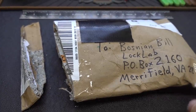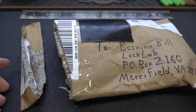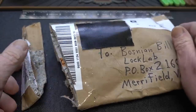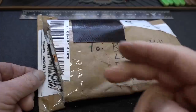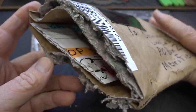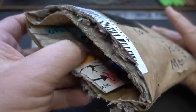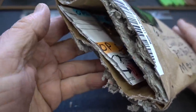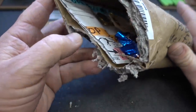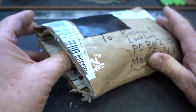I have a challenge lock here from Lockpicking Lebowski, and I just wanted to document how I've screwed up already, and I haven't even seen the lock. I did cut this - there was so much tape along the flaps, I just decided to cut it with scissors. When I look in here, I notice that I cut the letter, and on it I can see that it says Top Secret. So I'm not going to even take that out, but it's clear I could easily get inside there and peek. But I'm not going to do that.